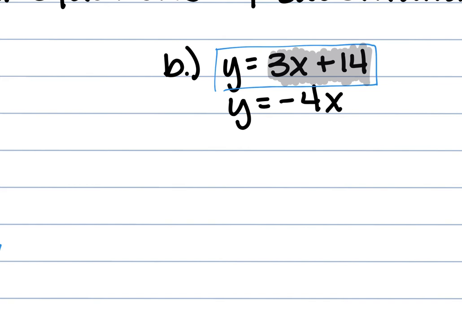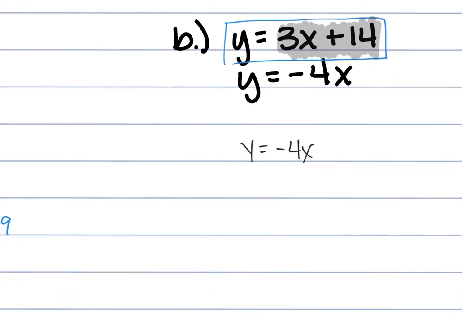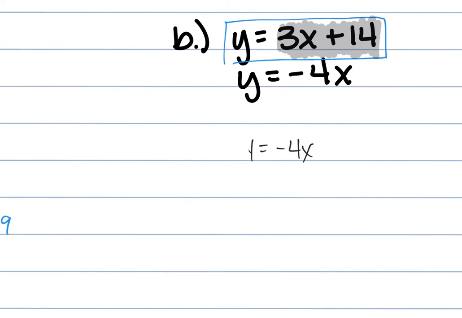So rewrite the second equation, which was y equals -4x. Replace your y, so erase the y, and instead put 3x plus 14. You guys with me? And that's a 15, not a 14. All right, from here, we have an equation only in terms of x. Can we solve it? We sure can. What would you do, Zoe?